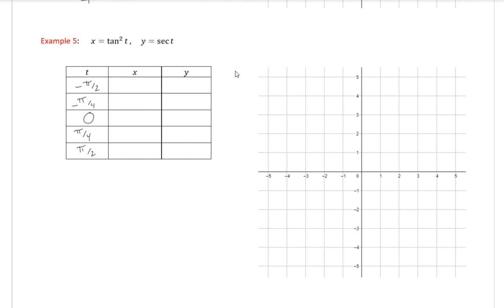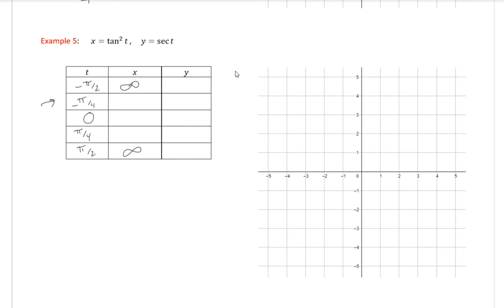I don't want to just use the pi halves multiples because that's not really good for secant. A lot of those will end up either being 1 or undefined. So I want at least something else. And same thing for tangent. When I approach negative pi halves and pi halves, I'm going to get infinities. Specifically, for x, I have a tangent of negative pi halves. If you remember what tangent squared is doing, as you approach negative pi halves, tangent would be approaching negative infinity, but it's squared, so that means I'm approaching positive infinity. And likewise with pi halves, tangent of pi halves is positive infinity, squared is also positive infinity.